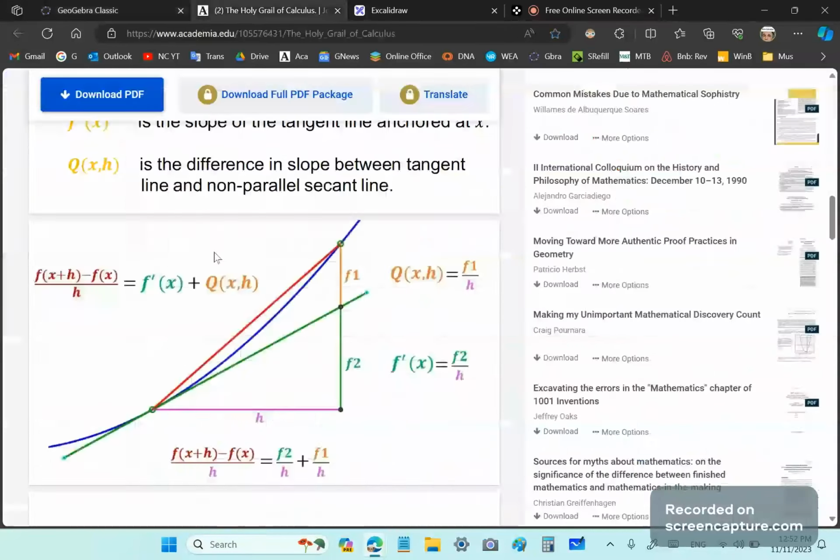Because in this formula, this expression on the left here, this red expression, is the slope of the non-parallel secant line. This expression is the slope of the tangent line. And this expression is the difference between the tangent line slope and the non-parallel secant line slope.